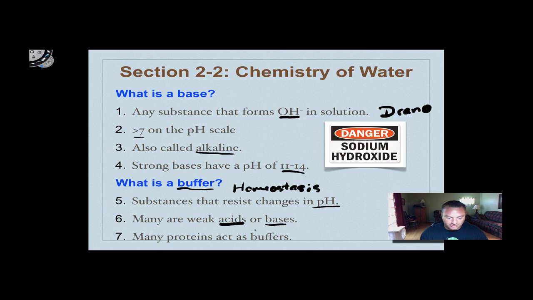That's very important for whatever chemistry you're trying to maintain through homeostasis. They're often weak acids or weak bases. But in your body, proteins act as buffers because a protein has an acidic end and another end that's slightly basic, so by design that way it can act as a buffer.